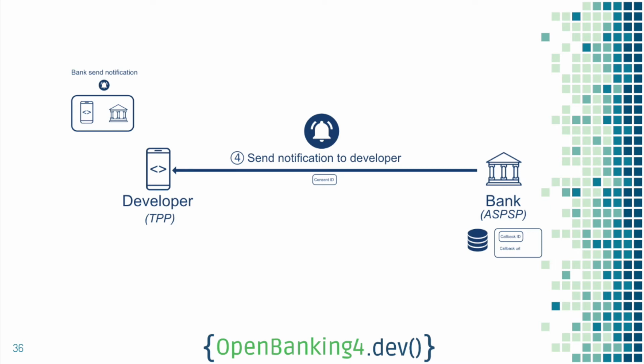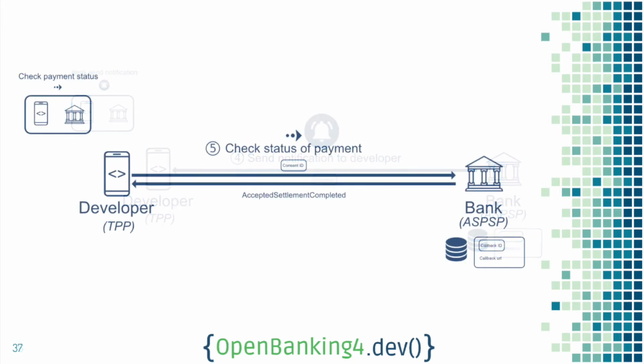Later on, when the payment is completed, the bank is going to send you the notification. That's the real trick there, and it's telling you just a consent ID. It's not much more, unfortunately. So that forces you to go to the bank and ask, what is the payment status? We've done that in a payment flow, if you remember. And then the bank is potentially going to say it's completed, it's failed, or whatever. But basically you don't have to poll every minute. You just have to wait until you receive the notification.